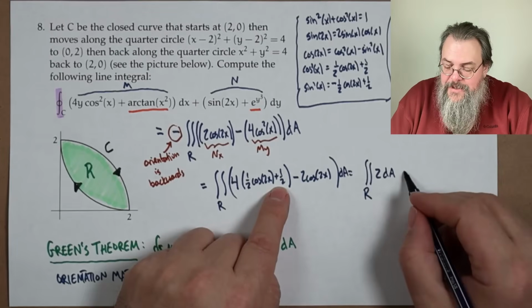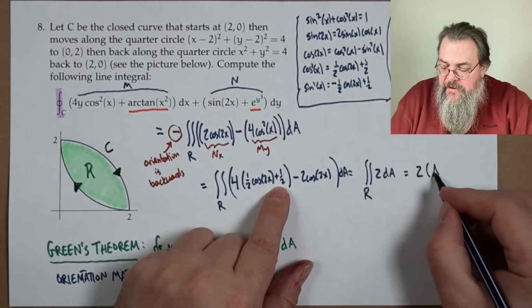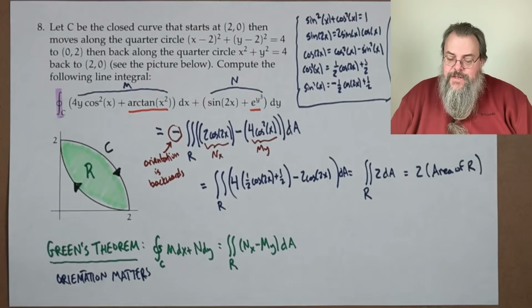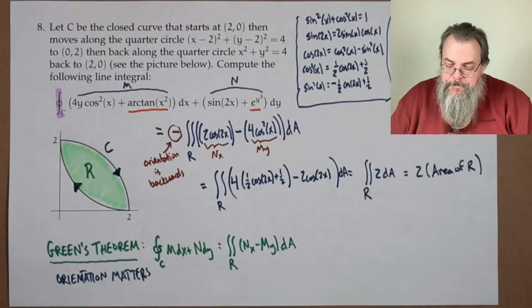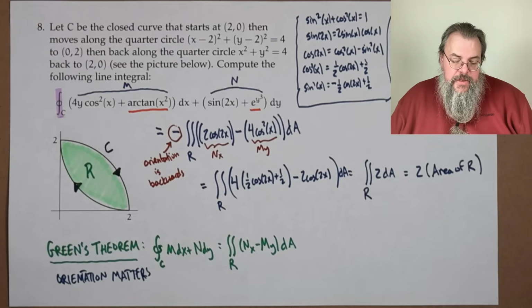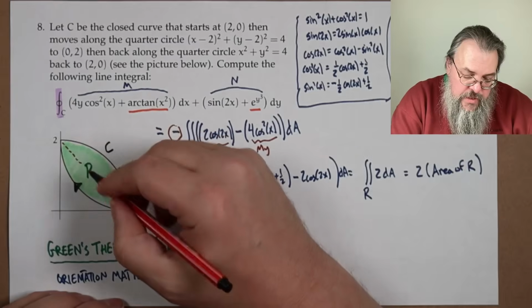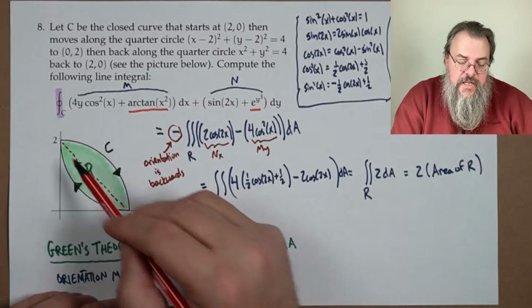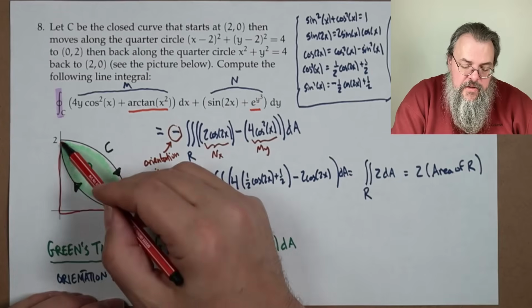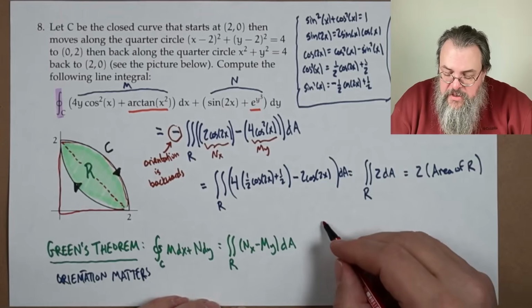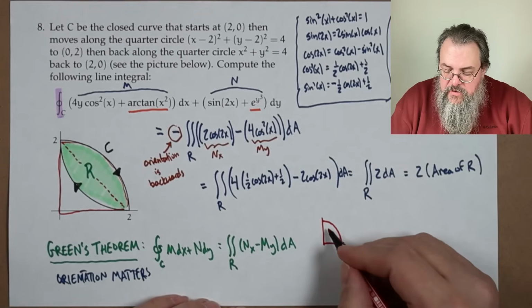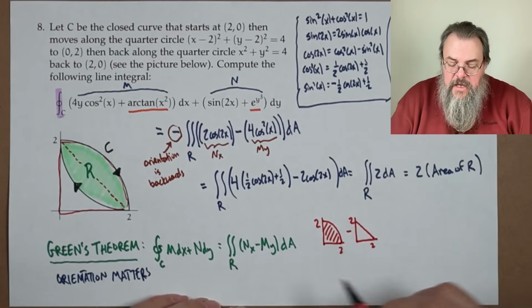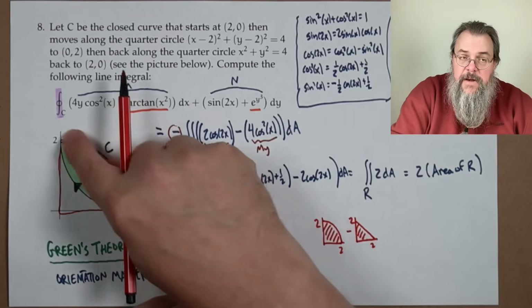Aha! So what is that? Well, if you're integrating a constant, that's really 2 times the area. Like, oh, neato. So all we have to do is figure out how much area there is, double it, and we've got our answer. Now, we're going to take advantage of a couple of things. One is there's symmetry here. So if you were to splice this down the middle, the area on the below side and the area on the top side match. Now think about this part, the top part. Well, what you can do is you can take a quarter circle of radius 2 and subtract the triangle, and what you're left with is just that little half of the eye.